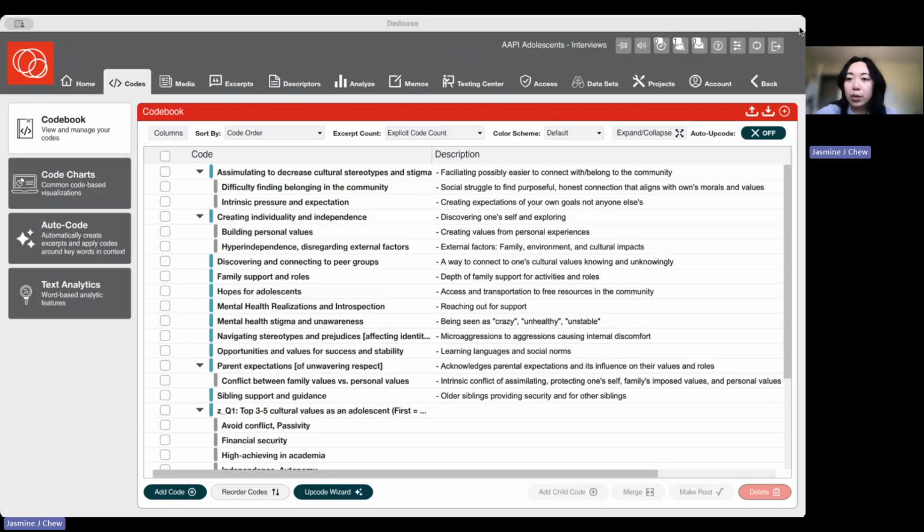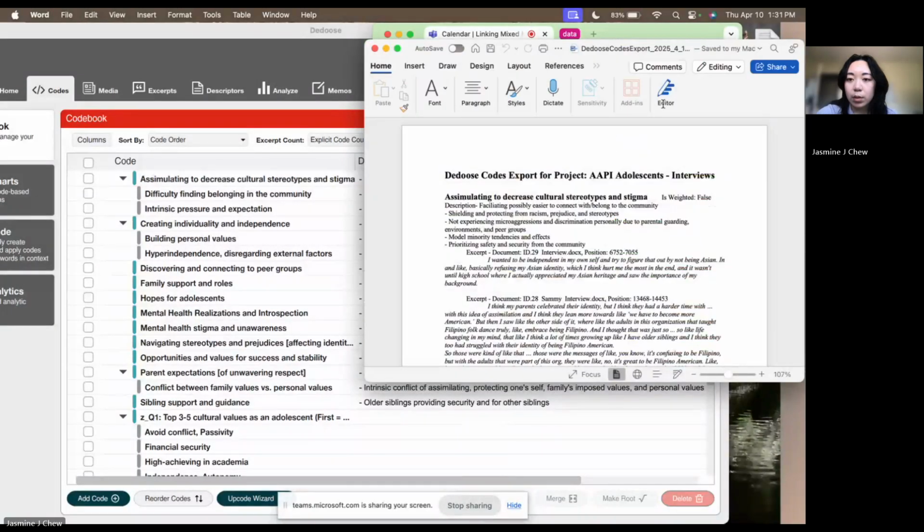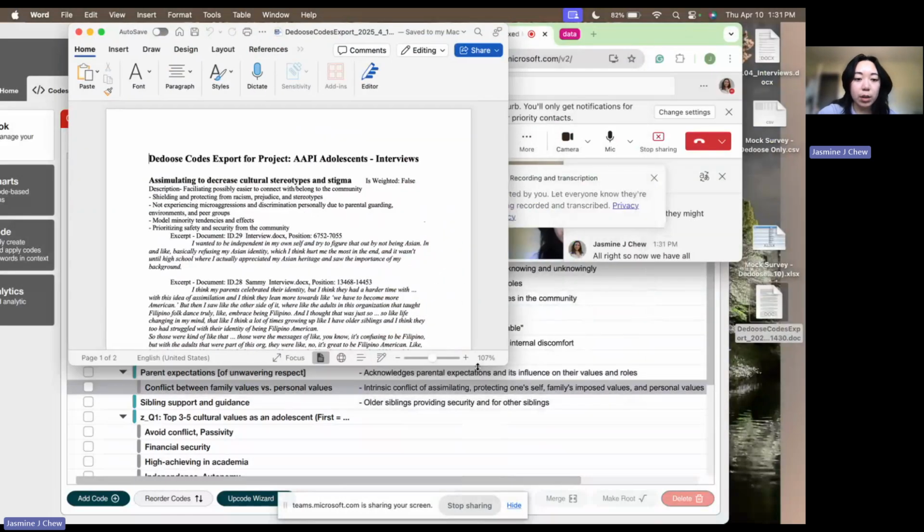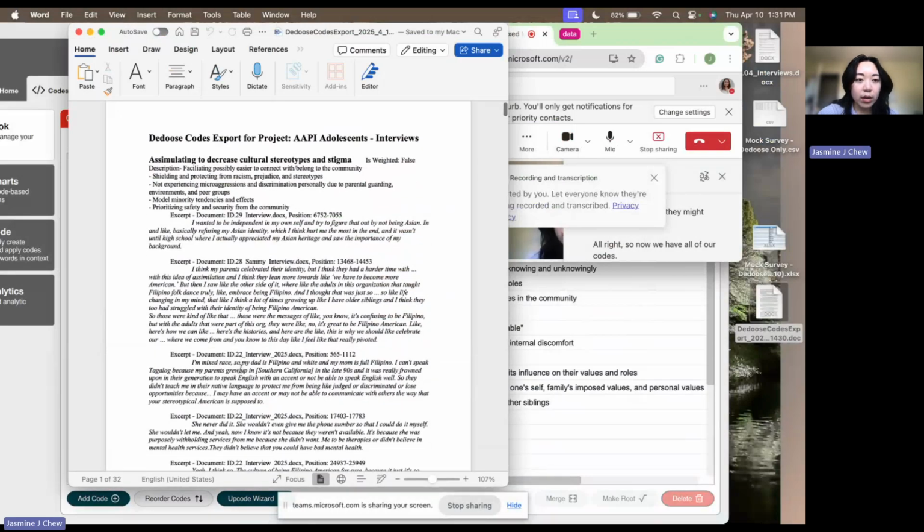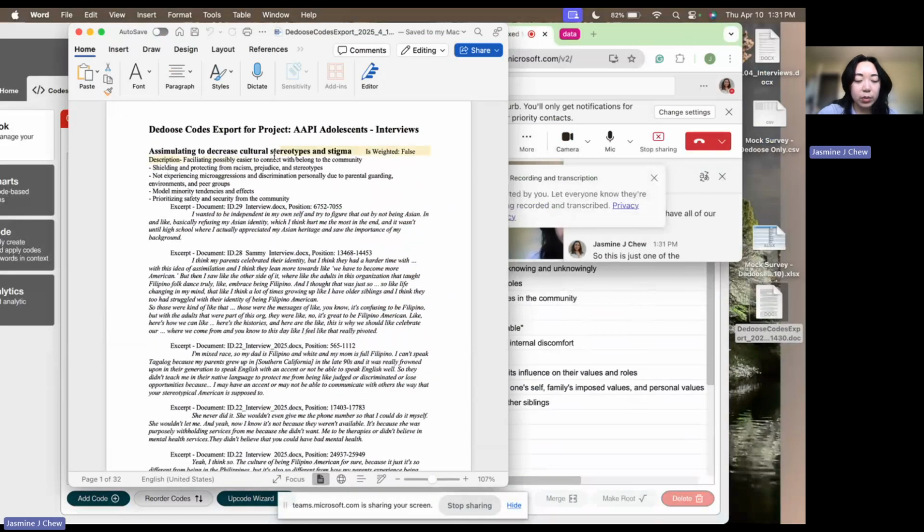All right. So I'm going to switch screens here and show you what they might look like. All right. So now we have all of our codes. This is just one of the codes. This is the first one, the assembly to decrease cultural stigma.